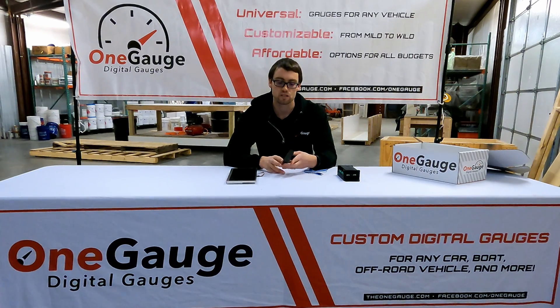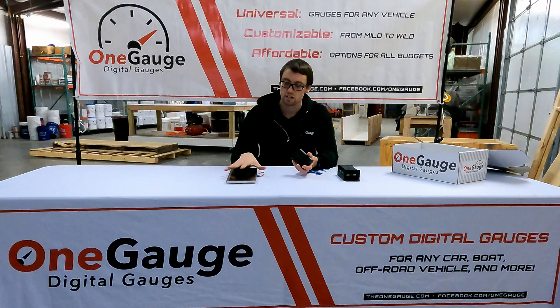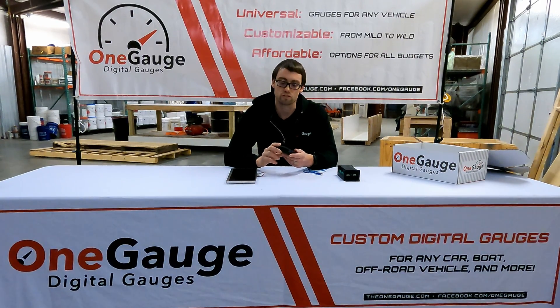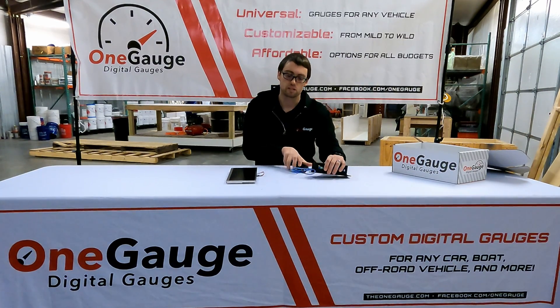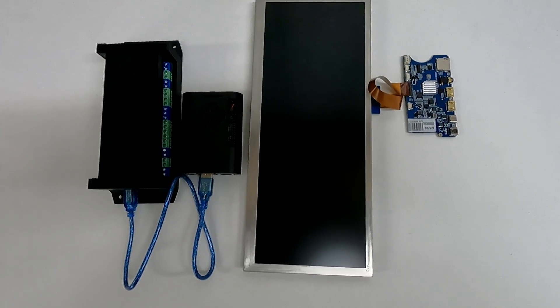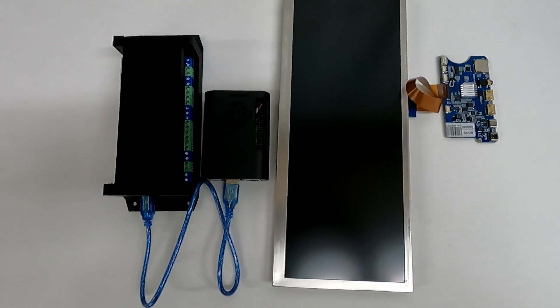The Pi Dash system, when you purchase it, actually includes a small computer. You can plug in a keyboard and a mouse and actually design your screen on your actual dash screen, instead of having to take it to a computer like you would with one of our standard designs. You can completely plug and play with 1-Gauge — literally all you have to do is plug it in and you're ready to go. 1-Gauge will send all of the sensor information it collects to the Pi Dash, and the Pi Dash controls the screen.